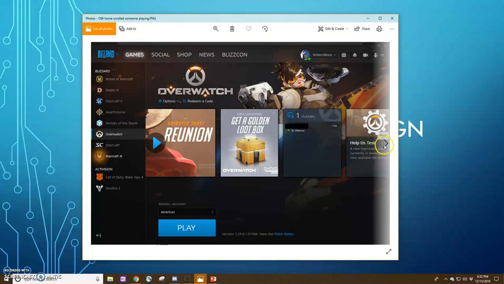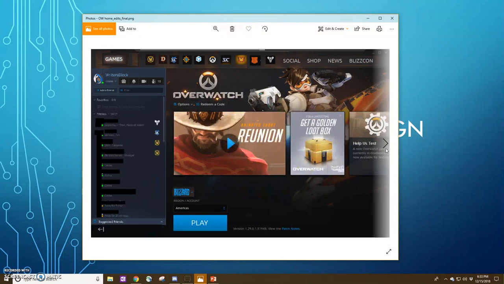So I wanted to bring you through this process of me trying to integrate more social features into Blizzard's Battle.net launcher redesign, as it's solely lacking, and most Blizzard games involve multiple players and people who would want to work in teams. So my first redesign was to just cut and paste elements of the social tab into the home screen. When I log on to the Battle.net launcher, I want to see who's playing what, and I can do that by the icons and where they are in the map.